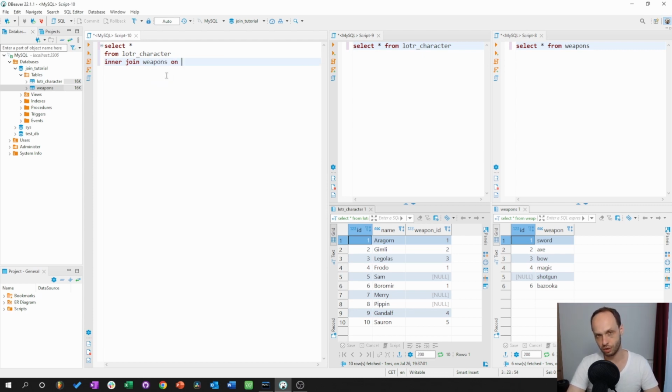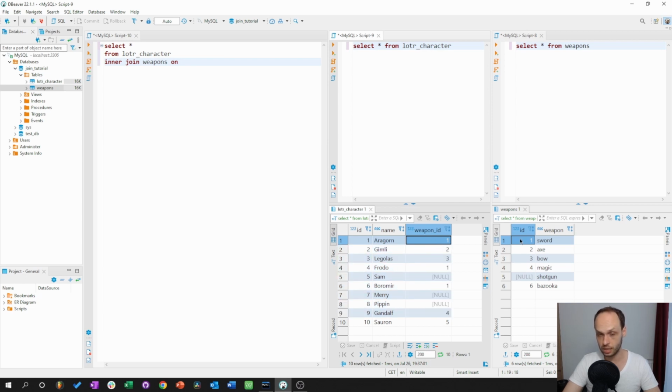The join itself happens by one table finding exactly the same value in a particular column in another table. So we will look at the weapon ID from lord character, so this, and we will look for this value in this table.